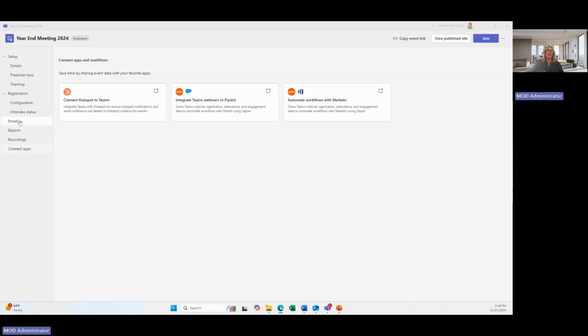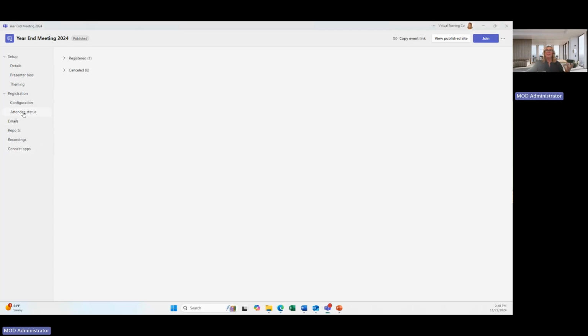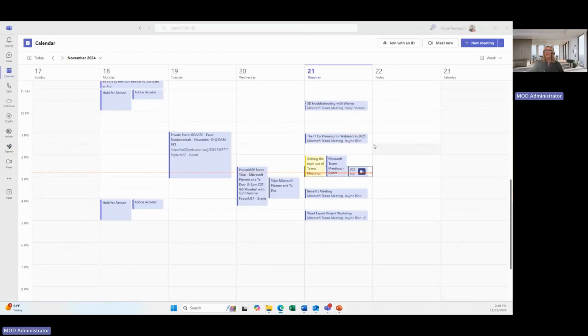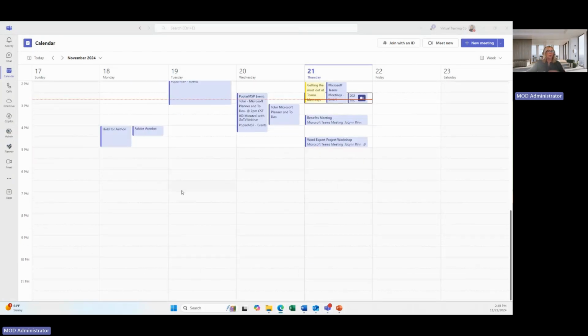So when I start getting messages back and I see that people have registered, I have one person that's registered. I just went to this attendee status, and I could see that one person is registered. So that's the one that I just did. But I'm going to go to the top right and close that, because that has been added to my calendar. So just so you know, everything is available through your calendar. So that webinar is a great tool to use, but that was not the only template.